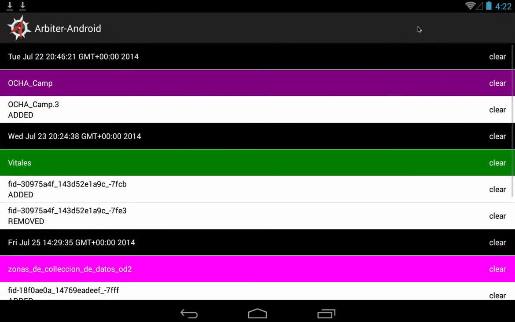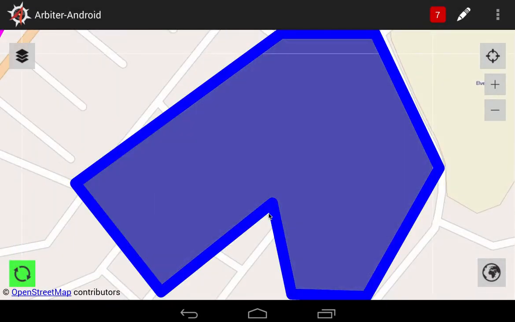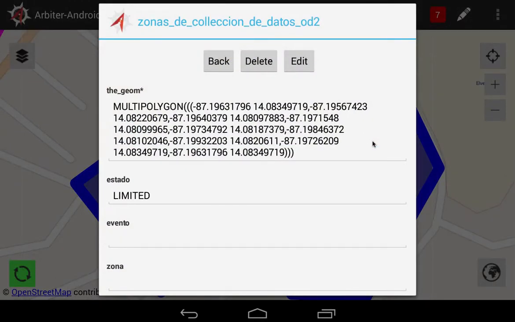Next, select the feature that was modified by a different user. Here it is, so let's touch this white bar here. And here's the feature. The notification said that it was modified. Let's select the feature and look at its attributes to see what was changed. Double touch it to open the attribute table. And we can see that some attribute information was changed, and now we can determine if that change is accurate or not. Let's assume that it is, so let's go ahead and close down the attribute table. And since we didn't make any changes, we'll just select back and go to the map.